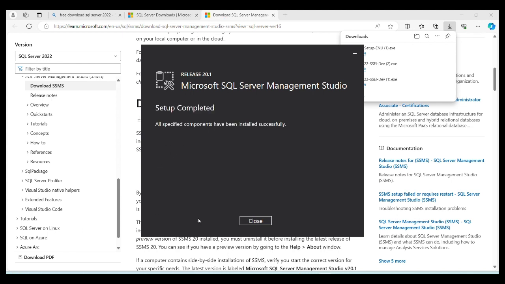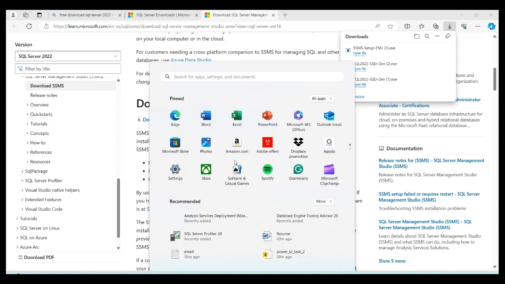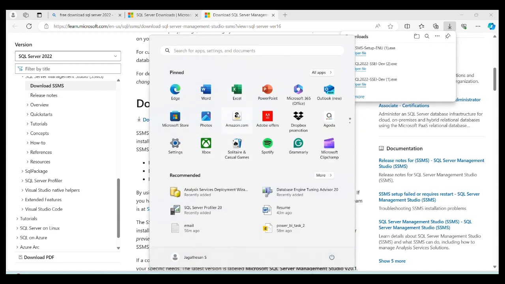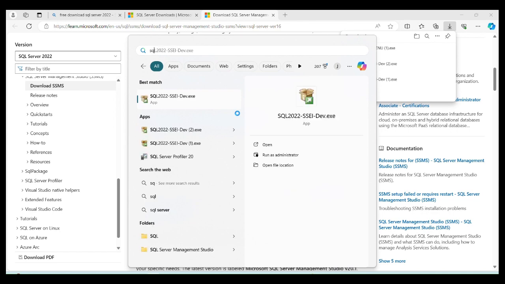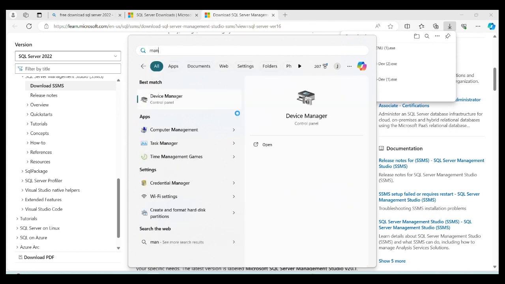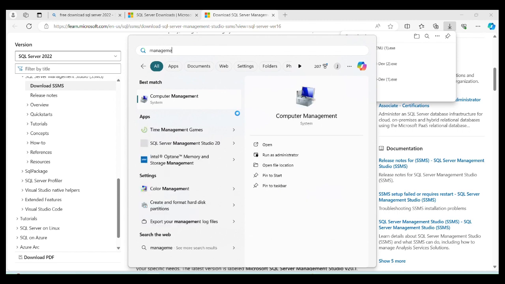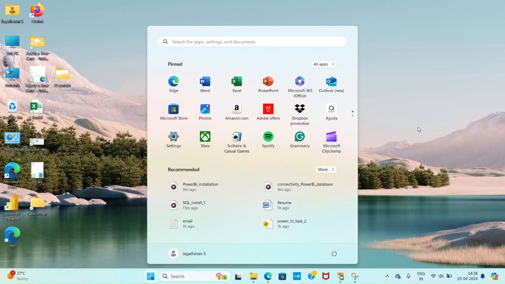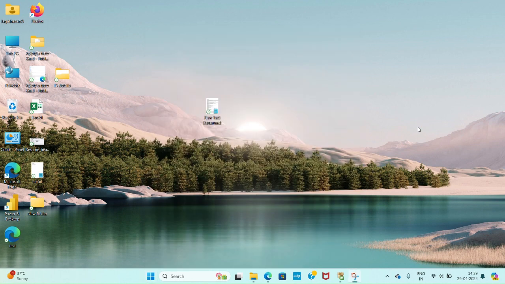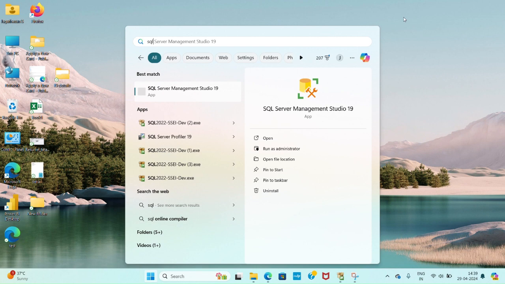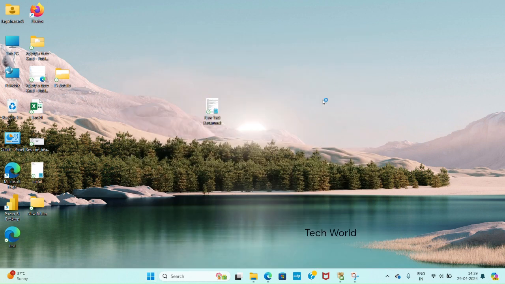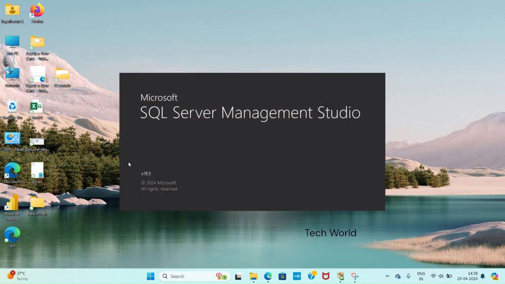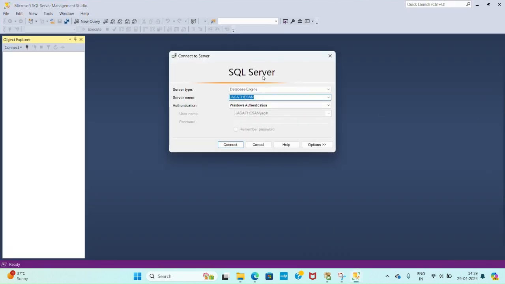Okay, setup is completed. Let's check whether the setup is showing or not. The setup is not showing. Let's check whether SQL Management Studio is installed on our machine and working fine or not. The application is showing.